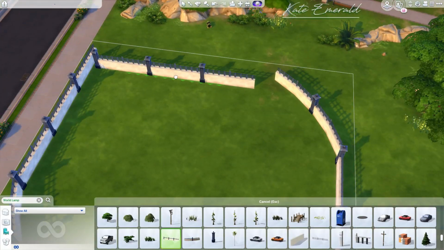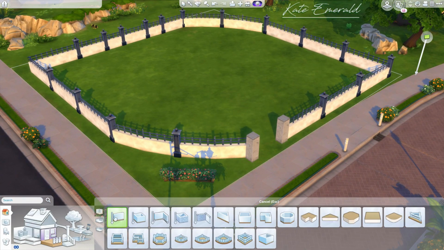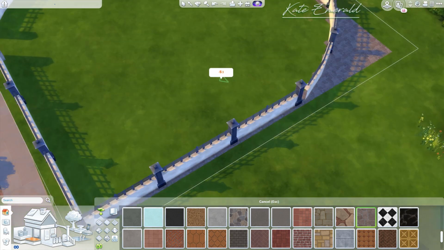It's time for a base game build. So I want to say this right away. You're seeing this fence here and this is not CC. It's totally base game, this fence, and a lot of the stuff that I used in this video is part of the new environment objects that we got a while ago.